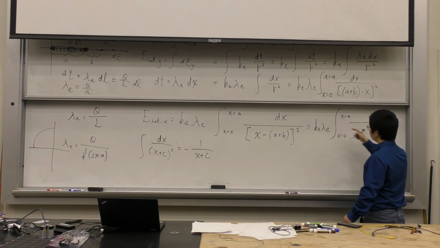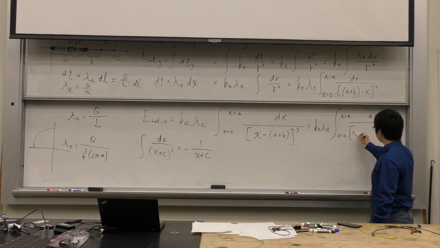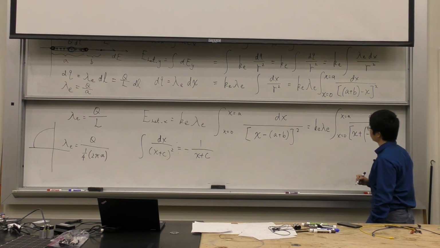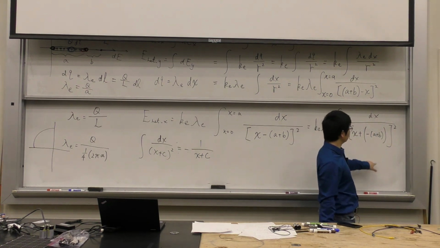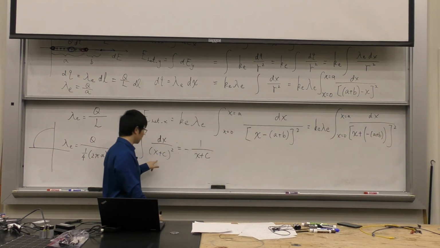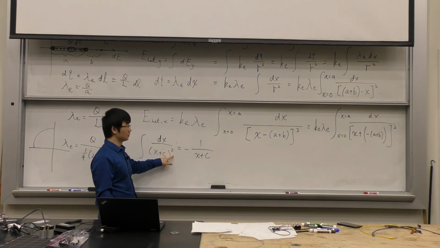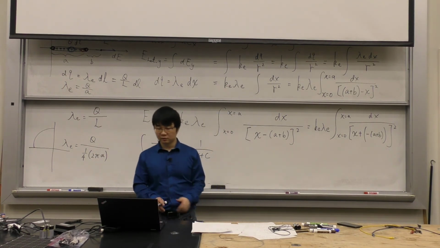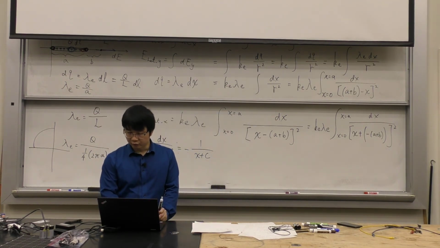So I know how to match this with that, right? So that actually becomes x plus minus a plus b, and x plus a constant squared at the bottom. Now you can match everything and figure out that integral, plug in the upper and lower bounds. You can find the electric field, the magnitude of the electric field. And then once you find the electric field, the force is going to be easy. Okay. So this is this question.